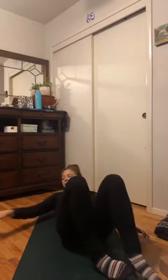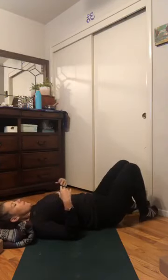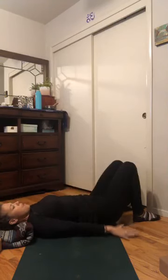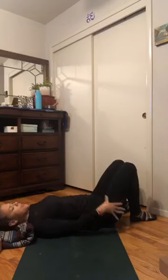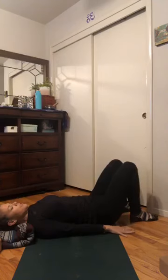We'll come to do a supported bridge. I said supported, but it can be supported or it can be without the support. The support is generally with a block, maybe a blanket, or a bolster or a pillow of some sort. I'm going to turn sideways so y'all can see. Then we want the feet about hips distance, the knees about hips distance as well, and the arms alongside the body. If you have low back problems or anything that's really flaring up, take it easy in this position. While it may not bother you now, it may affect you later. So just be cautious and mindful of what it feels like as you come up.